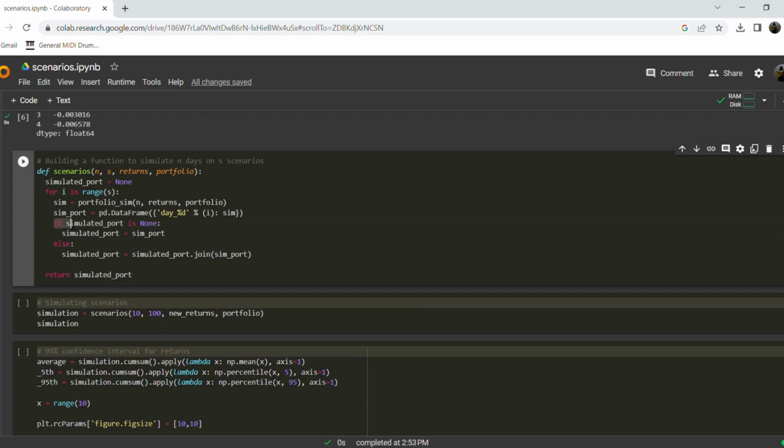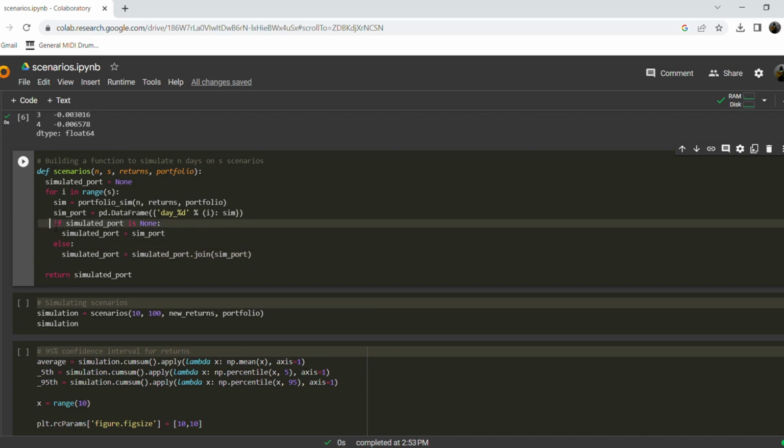So we need to write an if-else condition here. This means that when we run for each iteration, for each scenario, if the data frame with the simulations doesn't exist, we are going to create it with the last simulation, and if it already exists, we are just going to join the new data with the data frame that already exists.